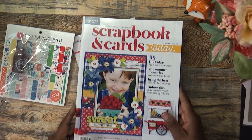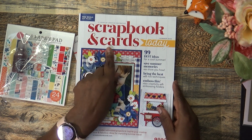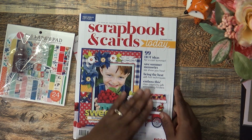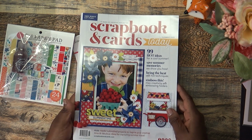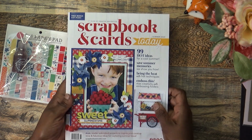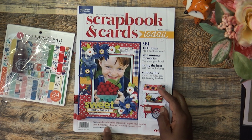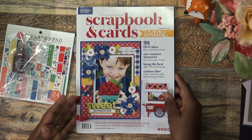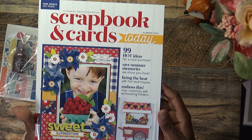And then also every season you can get a free scrapbook and cards magazine, and it comes with free bonus cut files. And then these are all the other things that are inside. But it's scrapbook and cards today, and this is the summer edition 2023. And it says plus reader submitted projects to inspire your creative time, and fabulous ideas for capturing summer travel, scrapbookandcards.com. But that's that.